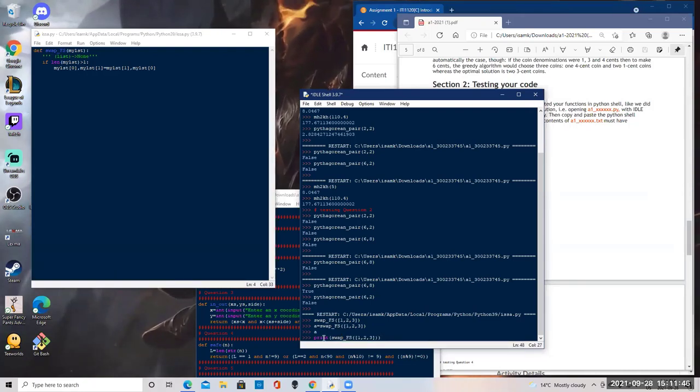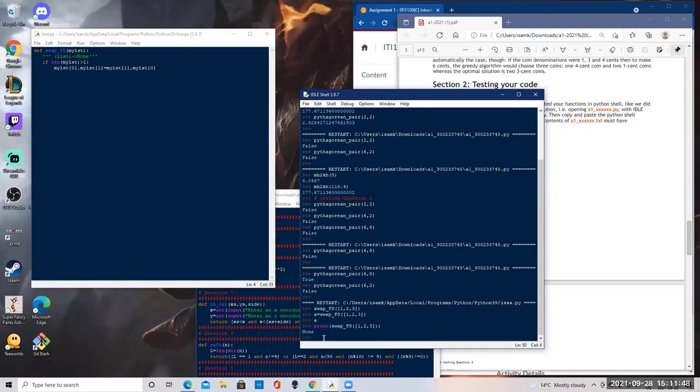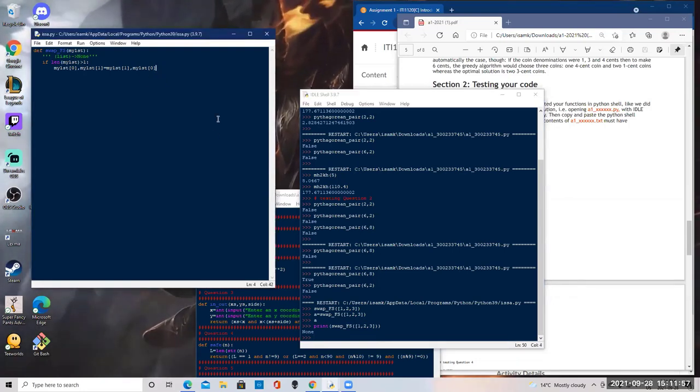Okay, redo it again. It returns None because we did not return anything. So should you print A? No, it's going to be None. So what we're going to do is go back and return my list. You see? Even though we implemented the function properly, the function was not returning anything. So now we run it again.